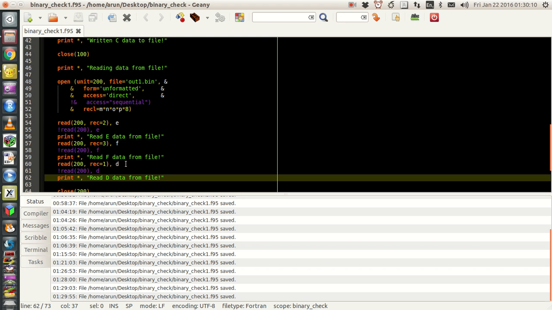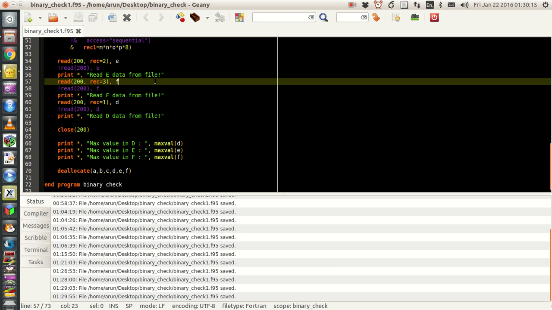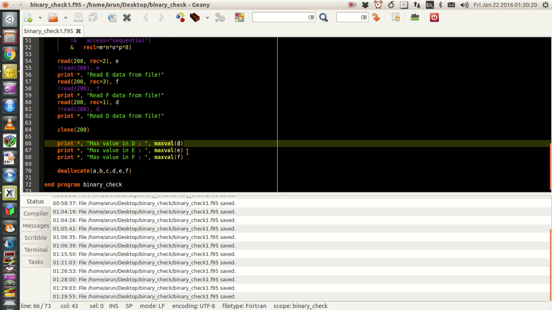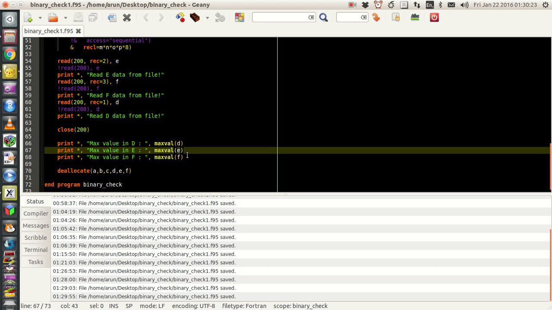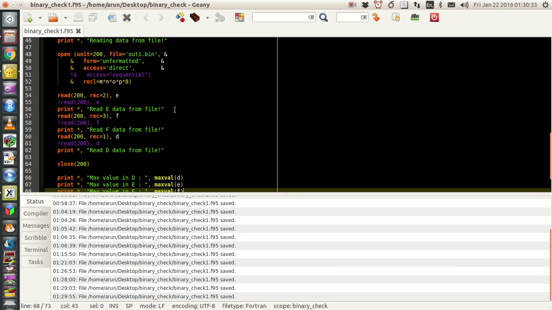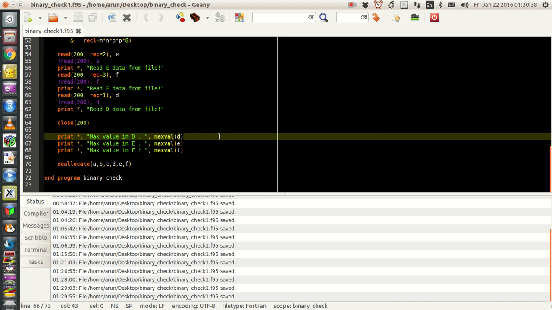If this were a sequential file, then A will be mapped to E, B will be mapped to F, and C will be mapped to D, and the values over here will be 12, 2, and 10. Now here, because of this record feature and record length feature, and because of the direct access formatting over here, A will be mapped to D, B will be mapped to E, and C will be mapped to F because of this record numbering.